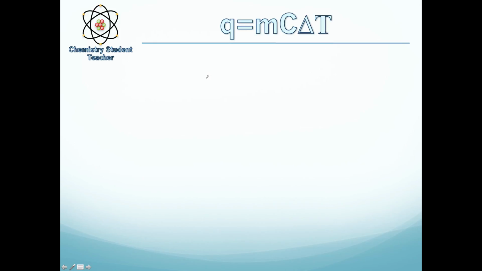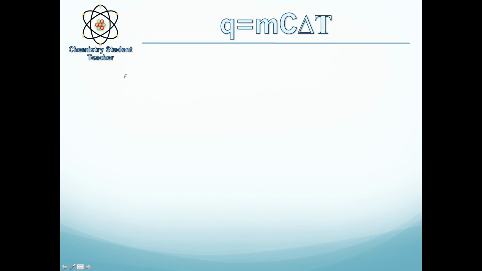This is the video where I will go over Q equals mc delta T calculations, some examples, and how to experimentally find out values of Q and enthalpy change. So in part 1 I went over some definitions to do with enthalpy and some diagrams and how to construct them. So next part of enthalpy are calculations. So Q equals mc delta T. This is an equation you'll need to know when working out heat change and enthalpy change.